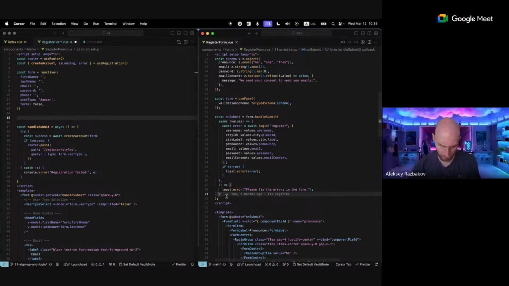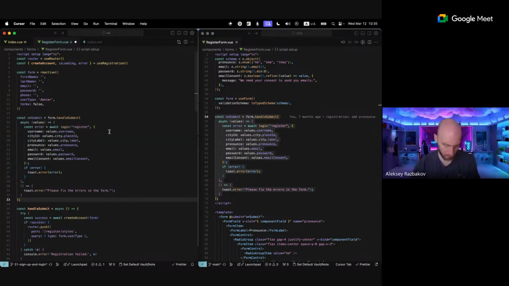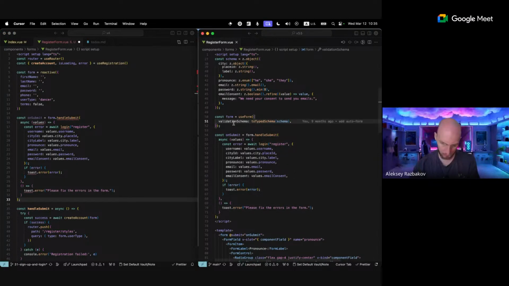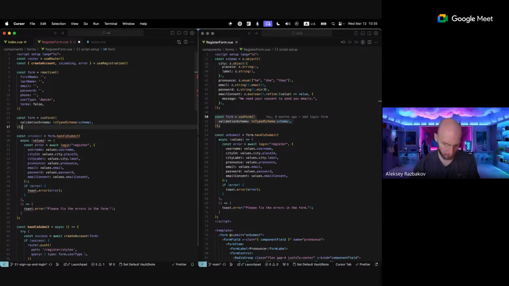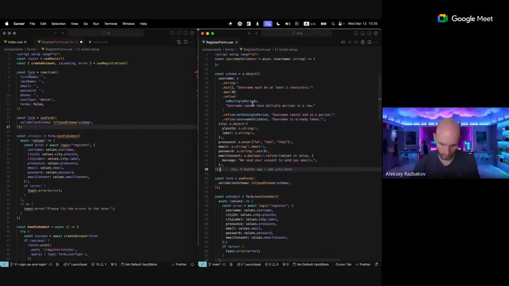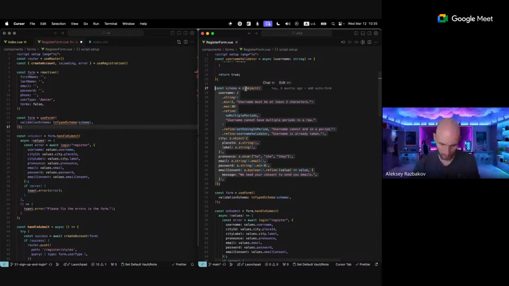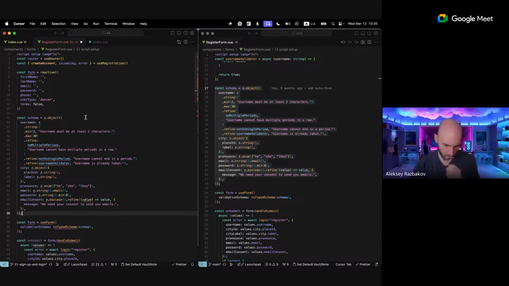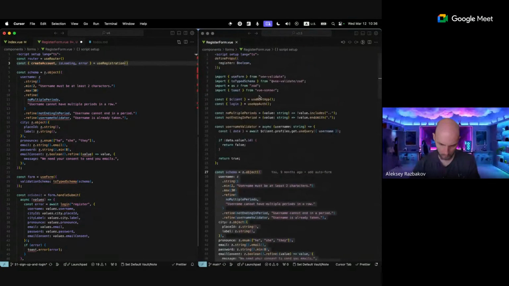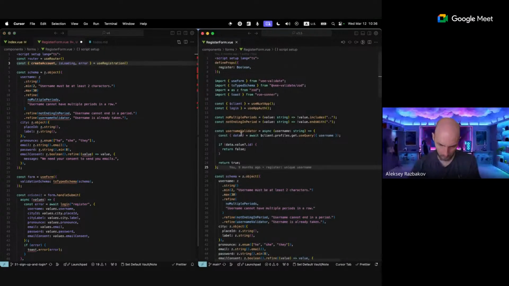So let's get this part on submit over here. And then form is reactive. And we want to say that form is like this. And then the schema is like this. And we remove this part. We have username validator, no multiple period, like this.